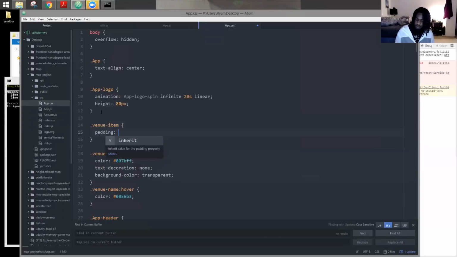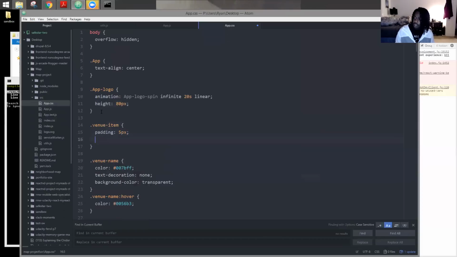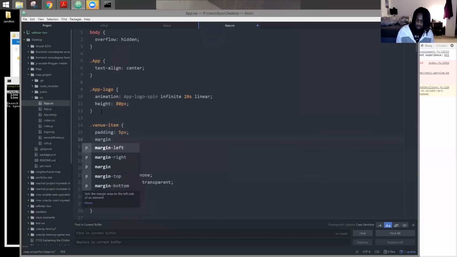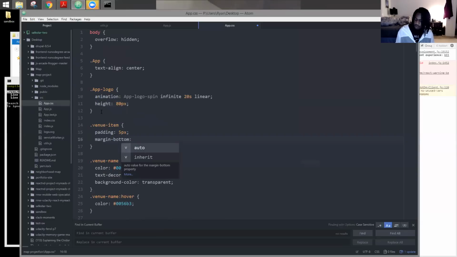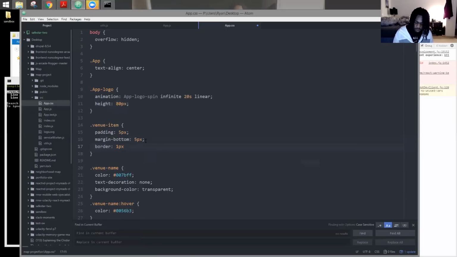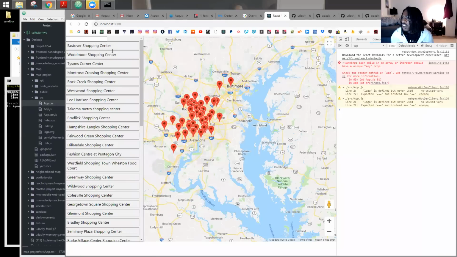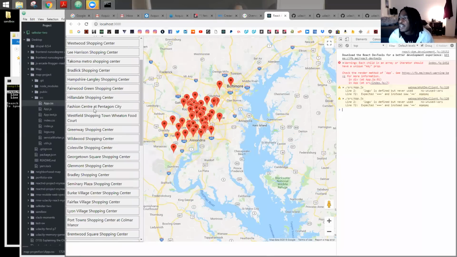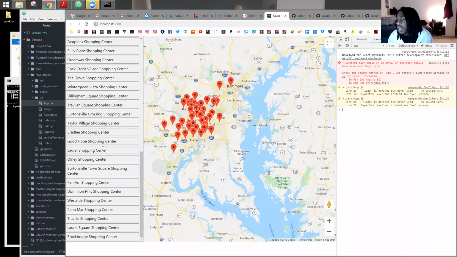Padding is 5 pixels, margin bottom, actually no, let's do padding 5, margin bottom 5. Border is 1 pixel solid gray. All right, that's fine, and so we have that.